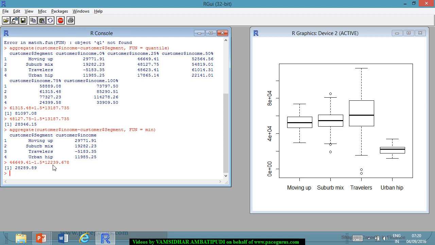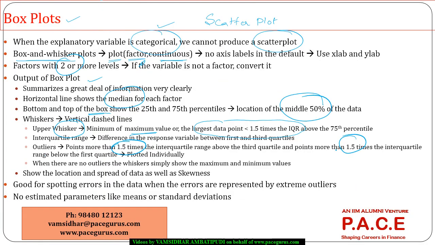Whichever is the maximum of the two, this is what is typically plotted rather than this. Whereas in the earlier case for suburb mix, this was the highest of the two, so this was plotted compared to this, and the remaining things were being shown as outliers. So this is what is typically coming out through a box plot.